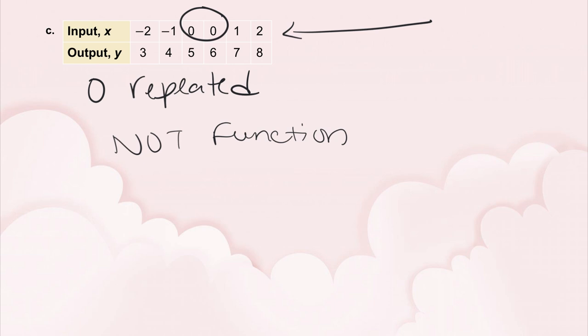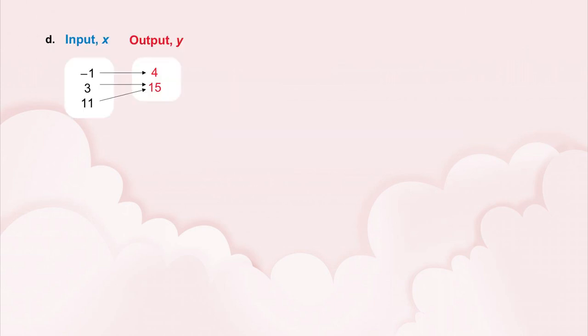I'm showing you different ways that you're able to see the ordered pairs, okay? You could see them as ordered pairs with parentheses. You could see them in a table. And I'm going to show you now in a graph, okay? Here we have our inputs that are X and our outputs that are Y. Do we have any repeated here? No. So it is a function. No repeat.